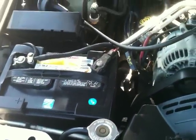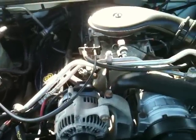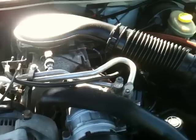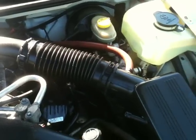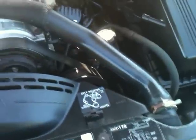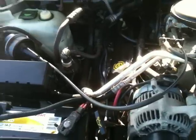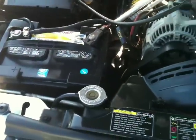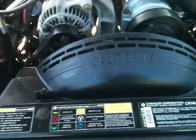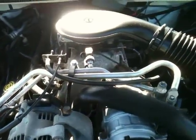Check it out — look how clean the engine is. I mean, you can't beat this. This is the Jeep if you've been in the market for one. You want something that's loaded, like the limited, 4-wheel drive, leather, and power everything — it's a no brainer. Accident-free car. You're not going to find many Jeeps in the condition of this one, especially with all the options that this one has.